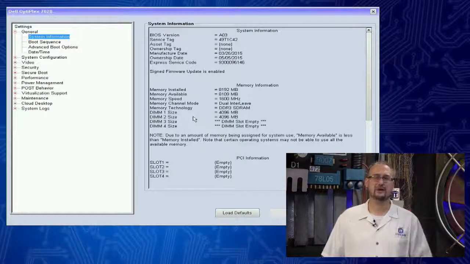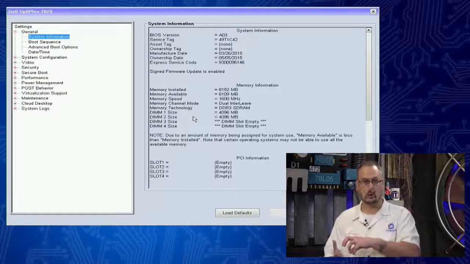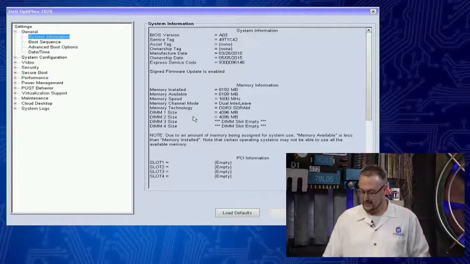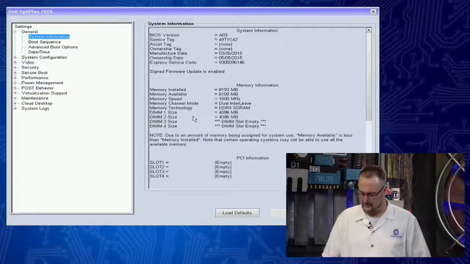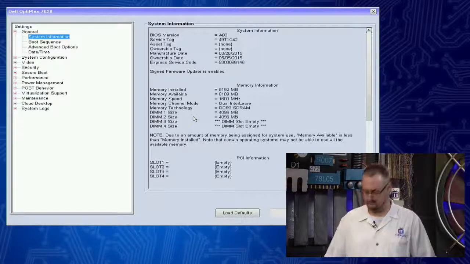And even more so, I can see where the RAM sticks are installed. I can see that I have, for instance, slots 3 and 4 on our motherboard, and they're not even populated. They don't even have RAM sticks in them. So you can see things like that, right? We can see hard drive information. You can see things like your expansion slots. But you could also have the ability to control other things like optical drives and even CPU information.